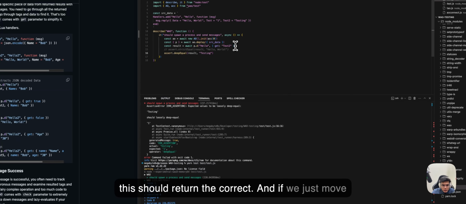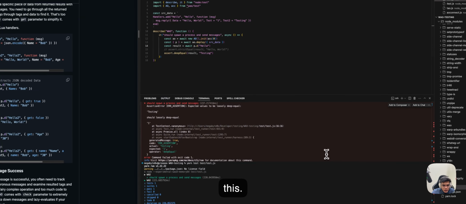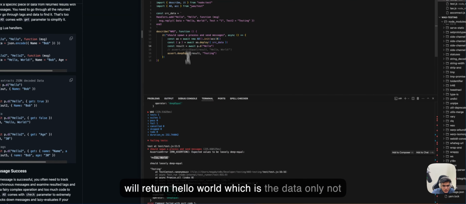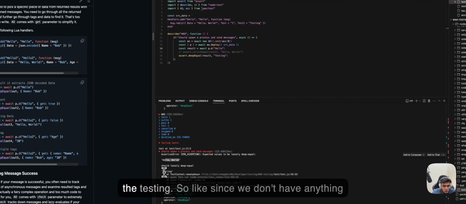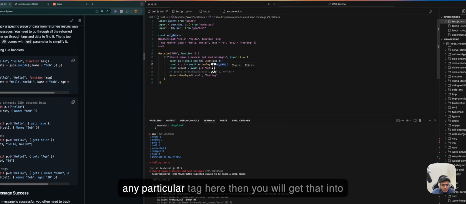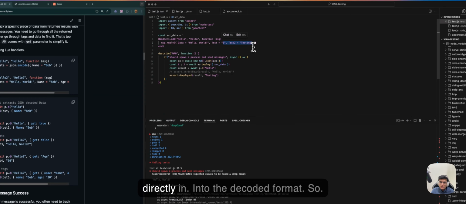And if we just remove this, it will return hello world, which is the data only, not the testing. Since we don't have anything, it just sends you the data. But if you add get for any particular tag here, then you will get that directly in the decoded format.